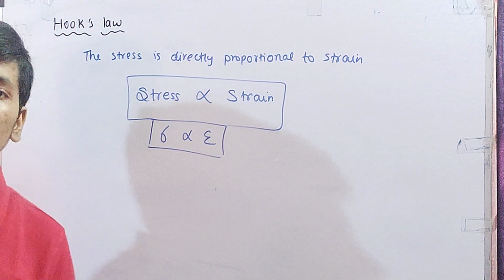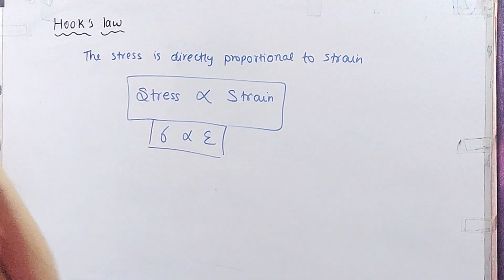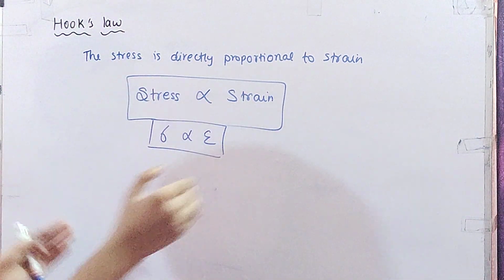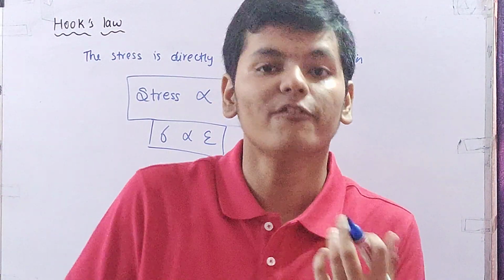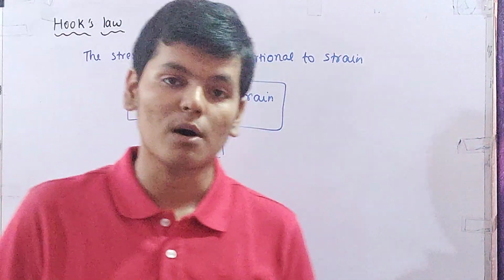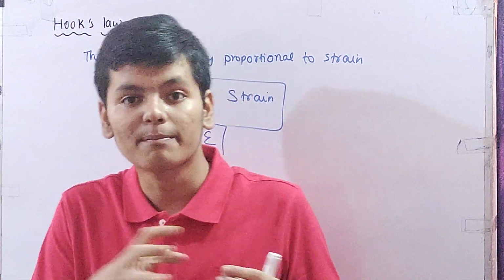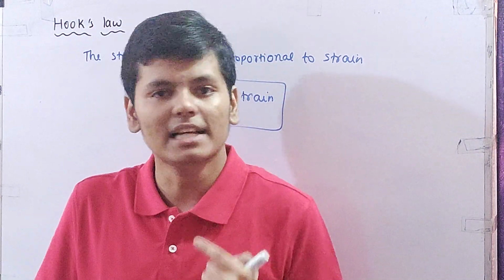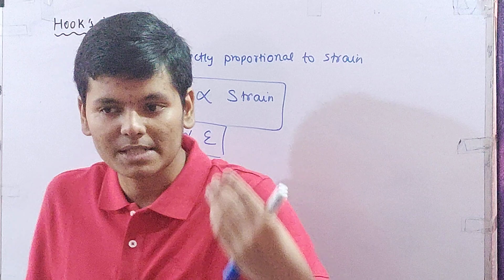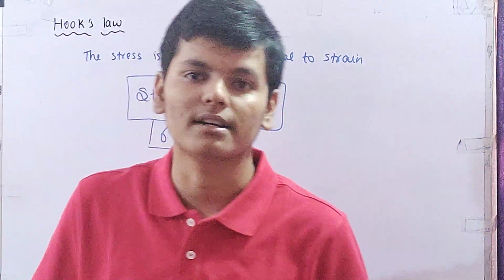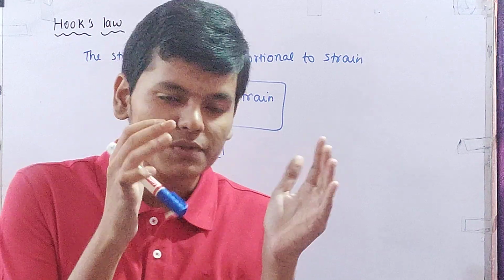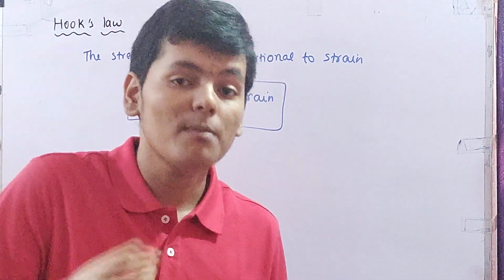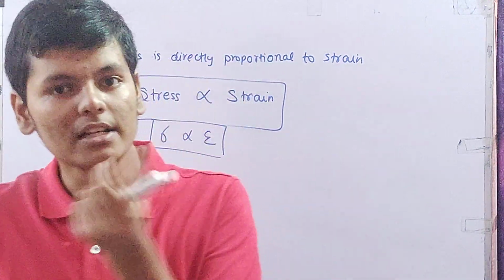So can we understand this? Of course we can understand this. Stress is directly proportional to strain. So what is stress? As said before, stress is nothing but the force applied on an object. When we take an object and apply force on it, that force is called stress. Actually, the force experienced by the body is called stress. But both forces are equal. So how much stress we apply, how much force we apply, that much will the elongation be.